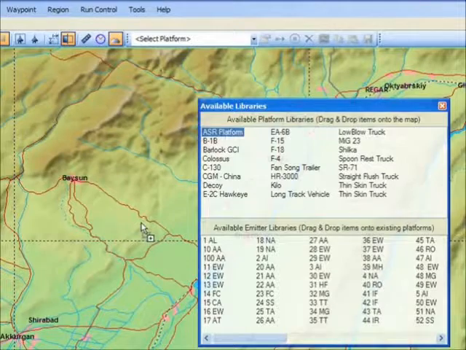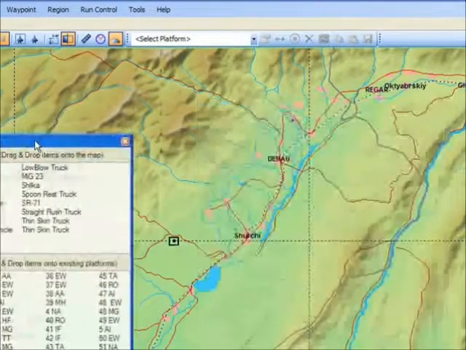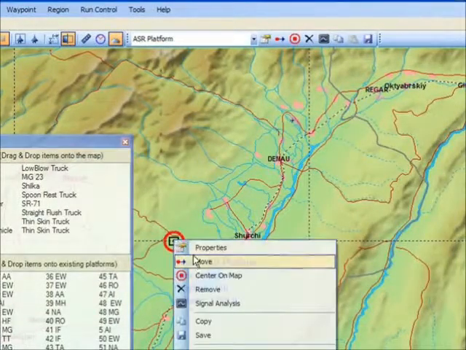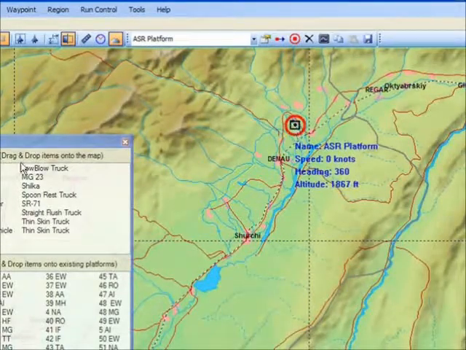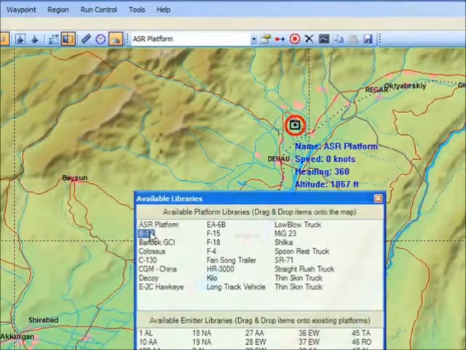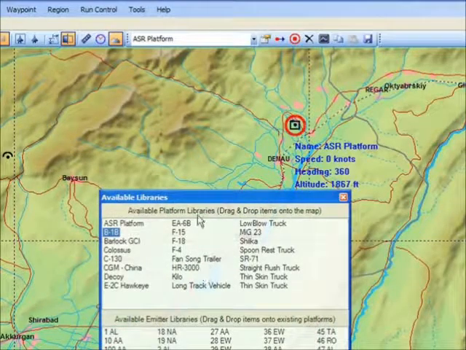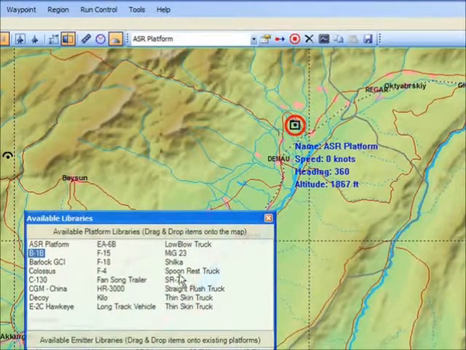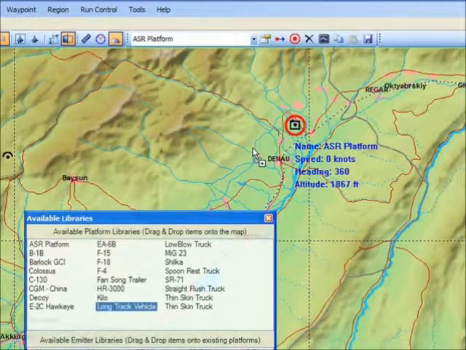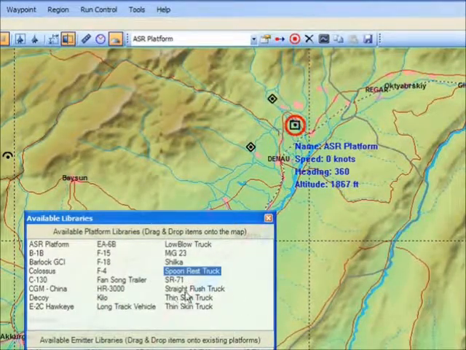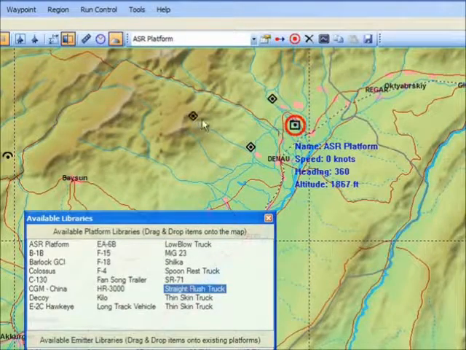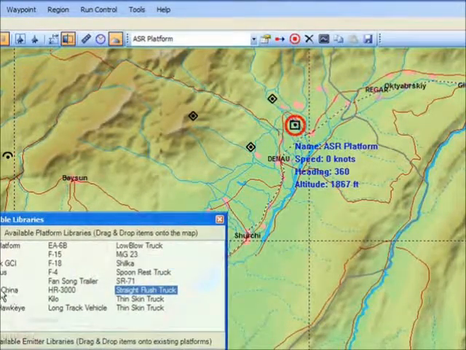In this case, I'm going to go ahead and drop in an ASR platform, just an existing radar platform. Put that at the airport, and I'm going to drop in a B1B. Now what makes these special is really that the flight parameters and names have been set up, and that's about it. I'm also going to add some missile defense, rest, straight flush. Alright, so these will be our players.